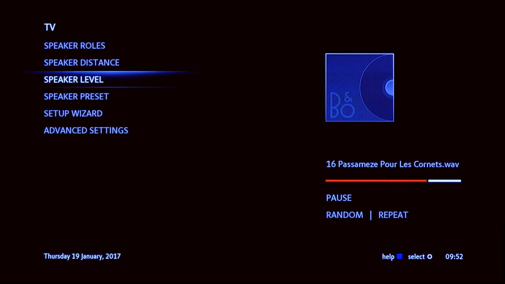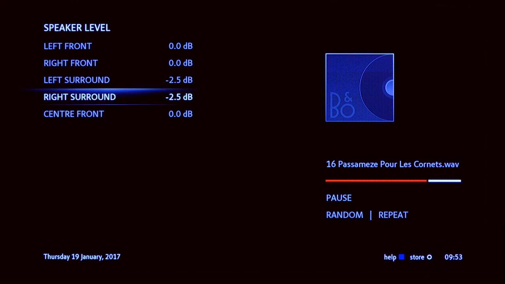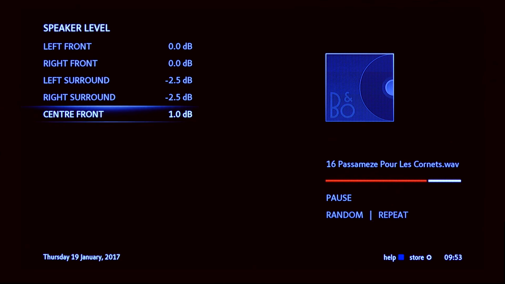We'll now go in and set the speaker levels. We have to do some adjustment here because our BeoLab 90s are slightly close to the walls and the BeoLab 5s are actually away from the walls a little bit. What I'll do in this particular case, because I've already done my measurement, I know that I need to drop the BeoLab 5s in the back by 2.5 dB, and I actually need to raise the center front by 1 dB. This I've done already using a sound pressure level meter, but we don't need to go through that in this video, and I'll store that.